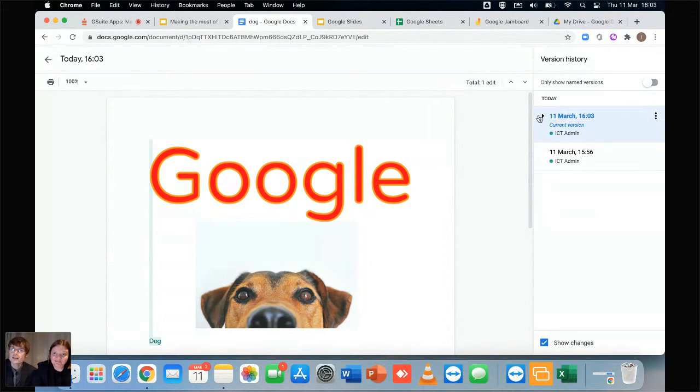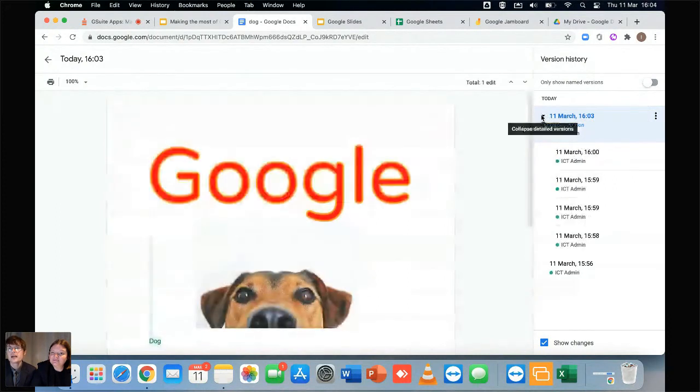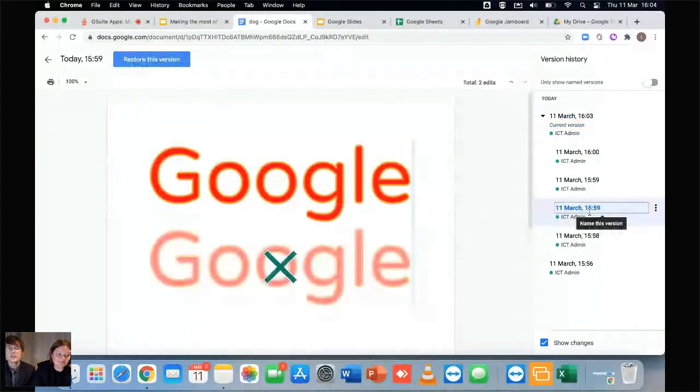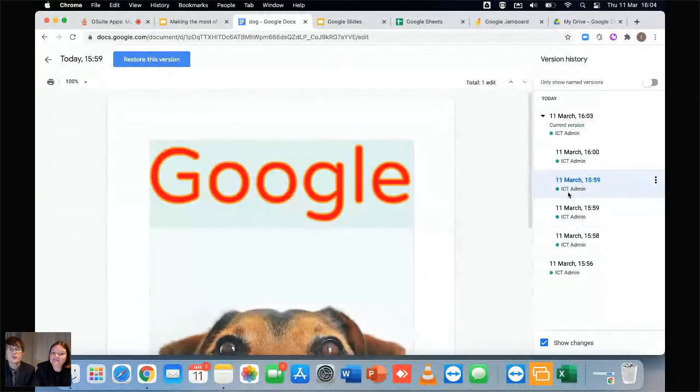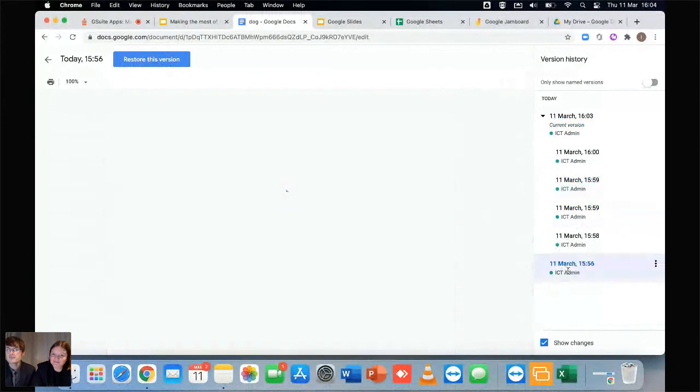You can see here on the right hand side, it tells me today's edits. These are like snapshots with the different times on there. If I press on the one for 3 minutes past 4, you can now see I've got little mini snapshots for this particular saved version. If I was to go down to, let's say, the 3:59 one, you can see in there it's talking about what I was doing with the word Google. So it's not even got the image on there. If I go on the one before, it's probably got the image on there. If we go right back to the beginning, it's a blank document.